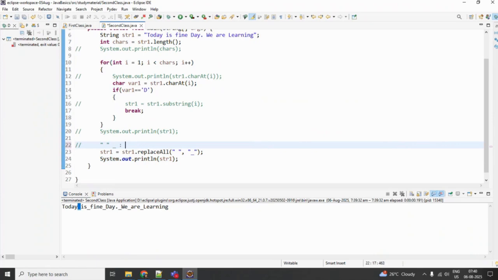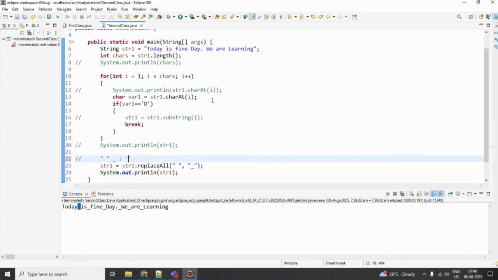So I will replace all this in one go, like replace all by this, replace all by this. Now suppose I want to replace this dot as well, but on a single line. So how will I do that?